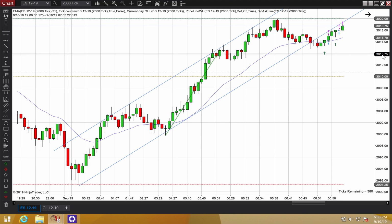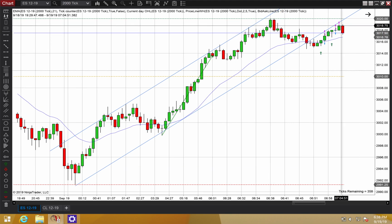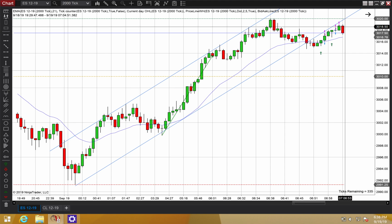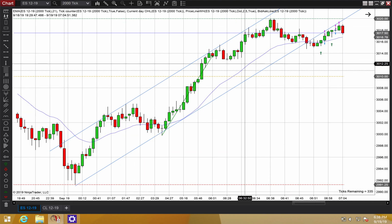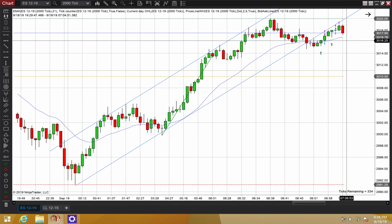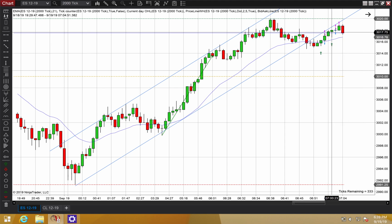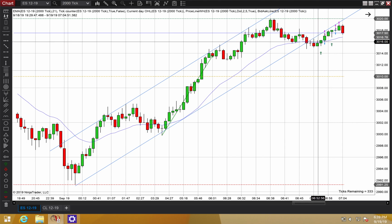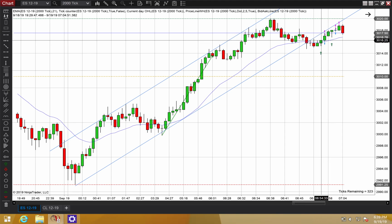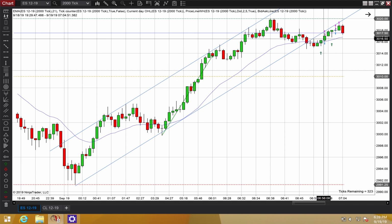And we get a doji. You get to exit at least your scalp portion of the trade, and now we're seeing a big red bar. It's uncomfortable to see this red bar, but all of our momentum is higher. So I'm still just going to have my stop one tick below this signal bar for my add-on trade. And then for my original trade, the first one, I'd probably be at break even or break even plus one. So it's pretty much the same spot for both trades where my stops are.